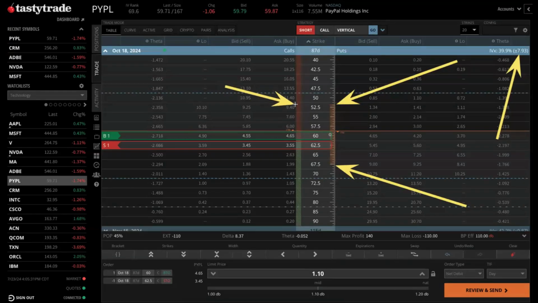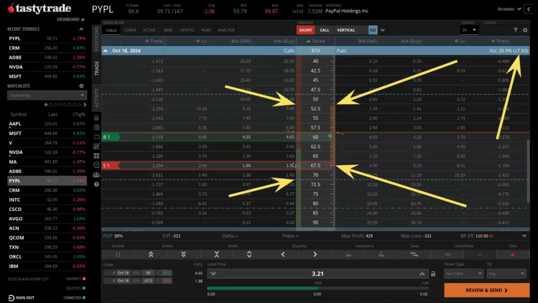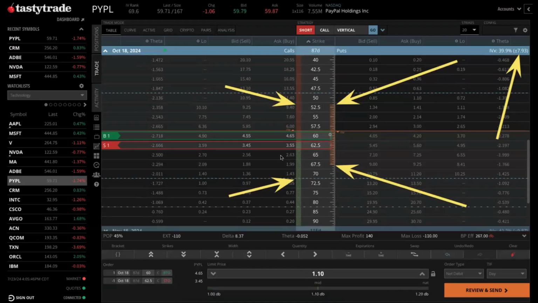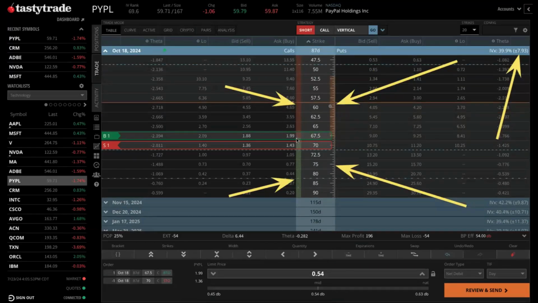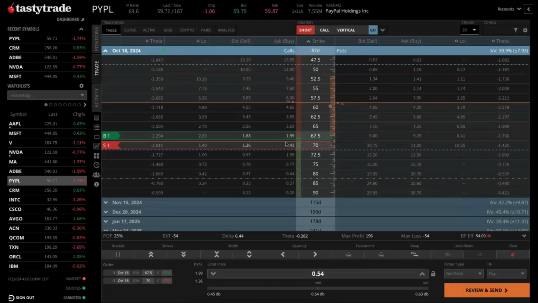What I can do is look at these red and green highlights on the left as well, and that's going to show us the profit or loss zones for this trade based on the at expiration price. And as I move around our legs here, maybe I just want to use the buttons here, you're going to see that red and green line update as well. I can set it up so that that break-even point, or where the red meets the green, is right at the outside of the expected move. So again, just nice actual information as you're trying to set up your trade.